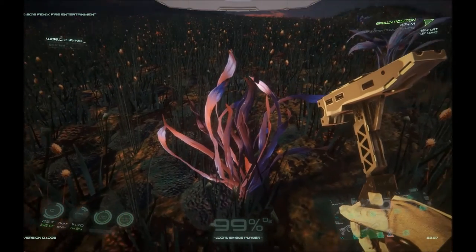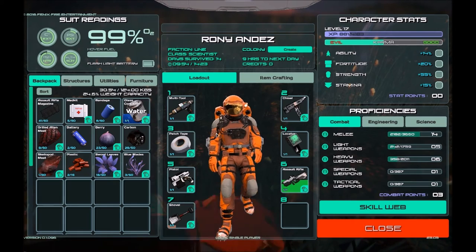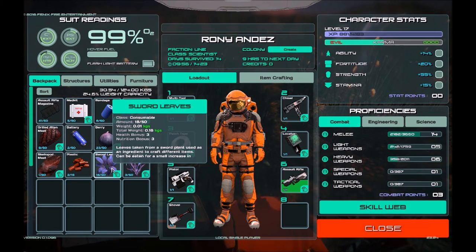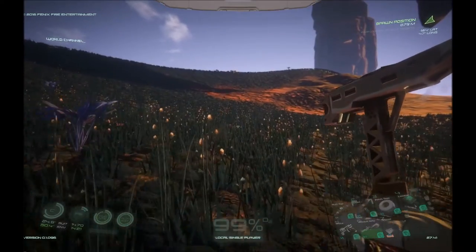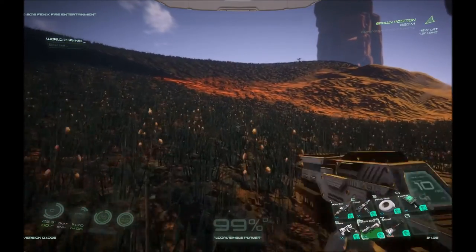All right, here's the other one I was talking about. It's the blue blades, and the blue blades will give you 3 nutrition and 3 oxygen bonus, whereas the sword leaves will give you health and nutrition bonuses. So depending on what you're looking for, those may be good to collect. And the last thing I'm going to show you is the blueberries as soon as I can find some of those. So I'll be right back.